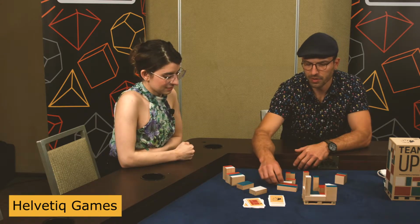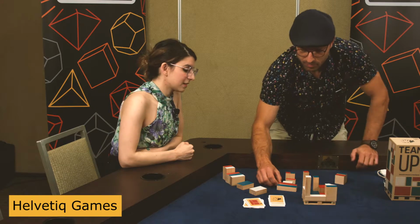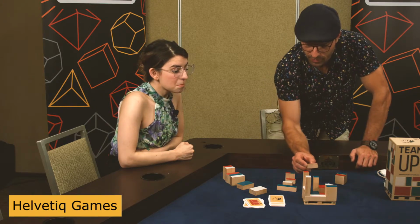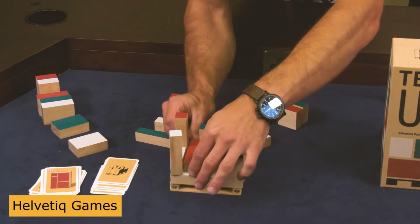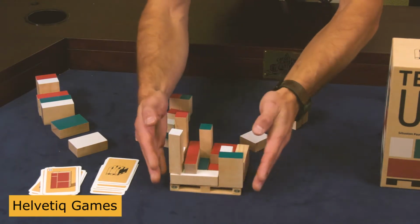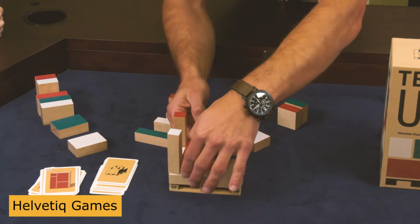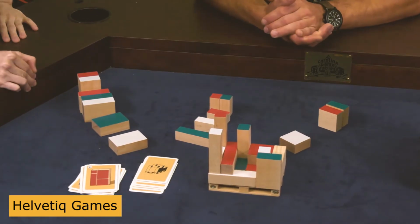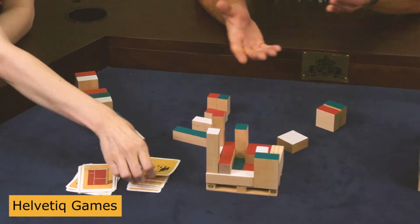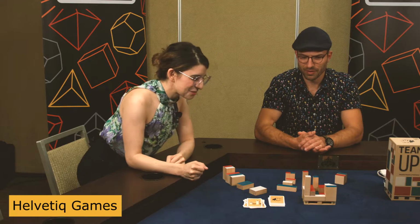Cool. Perfect. All right, so another red. That could work. Right in here, maybe? Okay. Now things are getting tricky. This is not a dexterity game. It's okay to fix them. Although you could make it high stakes if you made it a dex game. Lose points for messing up.